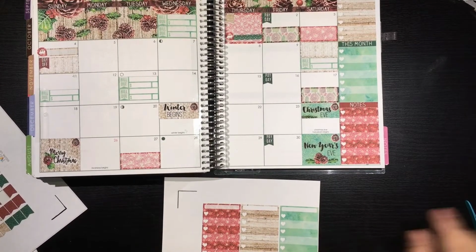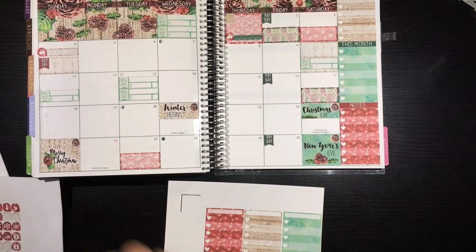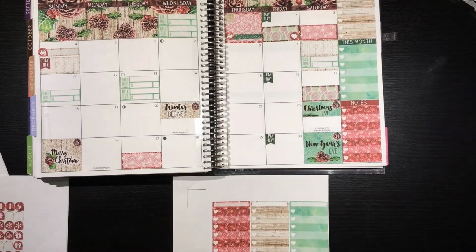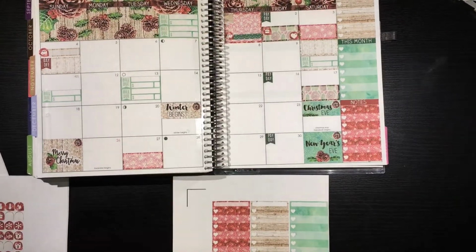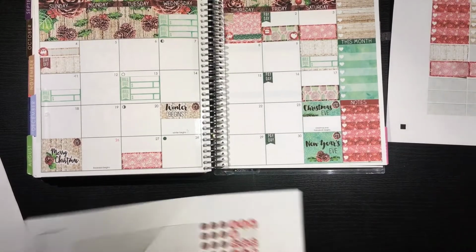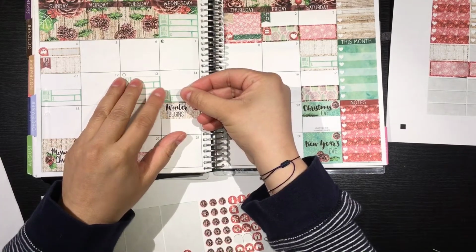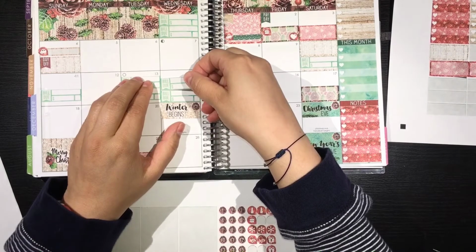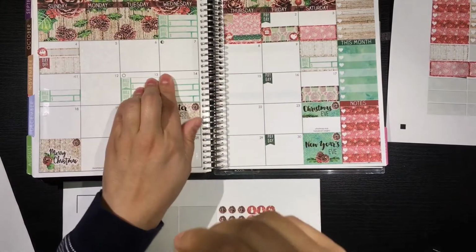Perfecto. And what else? I'm going to put this heart sticker right there. Birthday sticker there. And let's see what else we've got going here. We've got the 13th. And 14. Come on. Kind of trying to do this really fast so it doesn't take up a lot of time. 14.